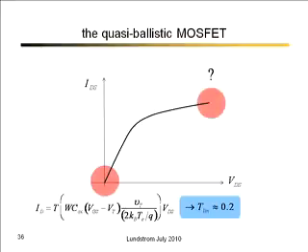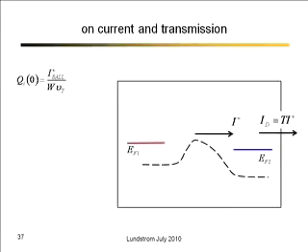Okay, now let's look at the high drain bias voltage. That one takes a little more discussion, so let me do this a little quickly. Current is basically charge times velocity. So under ballistic conditions, the ballistic current would be proportional to the width of the transistor times this thermal injection velocity times the charge. Or the charge would be the ballistic current divided by the width of the transistor and the thermal velocity.